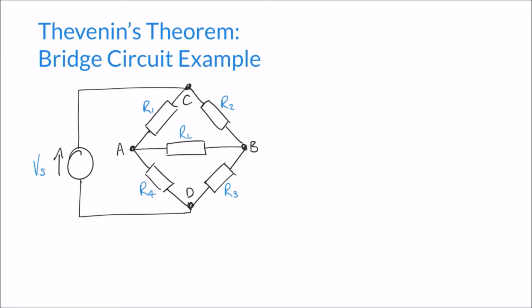Let's begin first of all by giving our components some values. R1 in the top left there, let's say that is a 2 ohm resistor, so I'll mark that on there. R2, a 14 ohm resistor. R3 is a 3 ohm resistor, and R4 is an 11 ohm resistor. Let's also give our voltage supply on the left hand side a value of 54 volts. In the center, the load resistor, we'll give a value of 32 ohms.